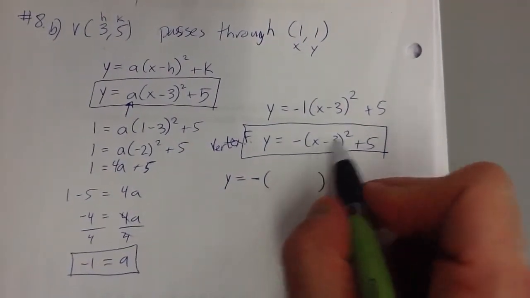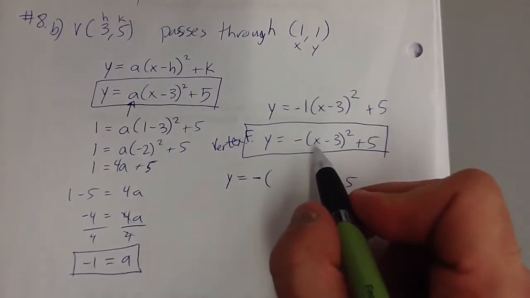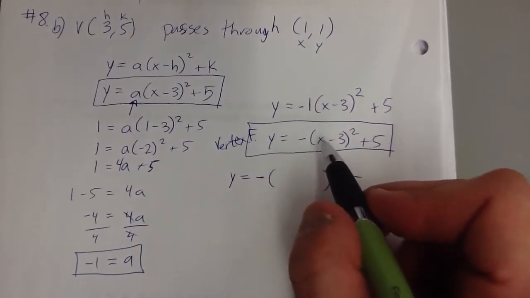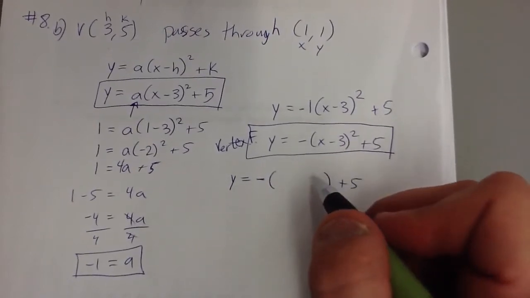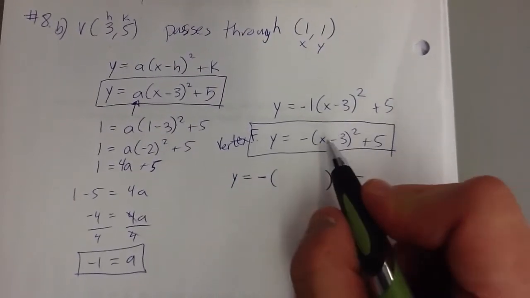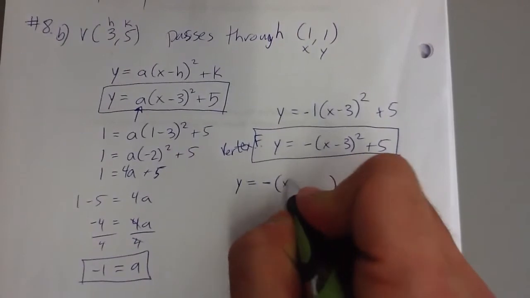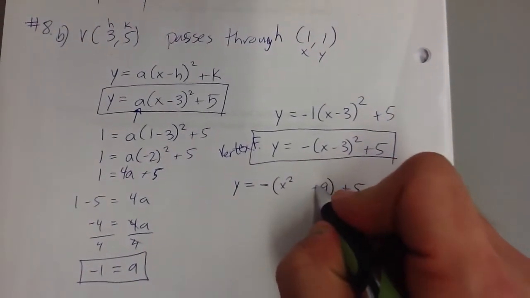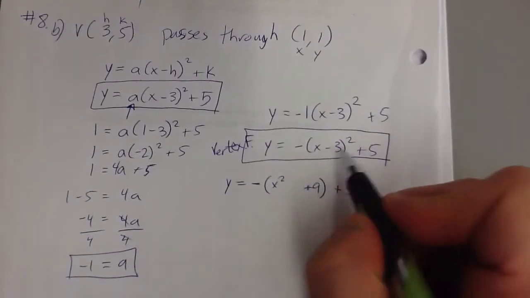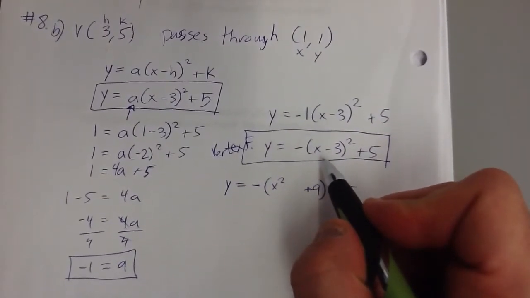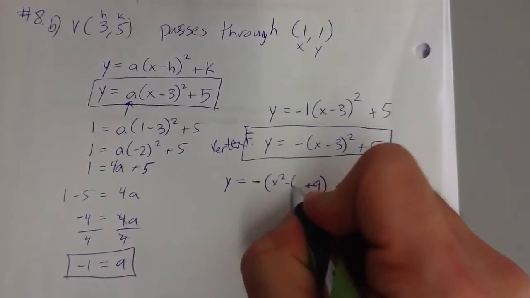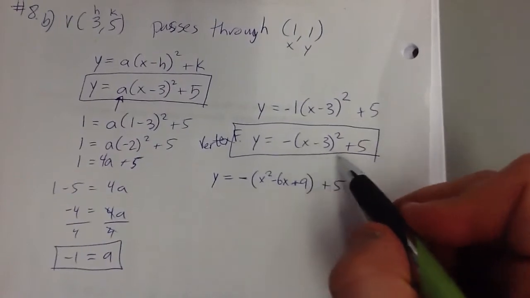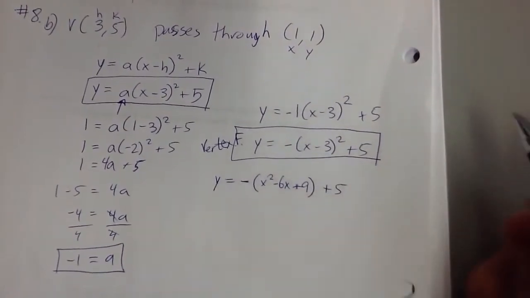Remember that a binomial squared ends up being a perfect square trinomial. You either know the shortcut or you don't. If you don't know the shortcut, do x minus 3 times another bracket of x minus 3. If you do know the shortcut, the first term will be x squared. The last term will be negative 3 squared, which is positive 9. But the middle term will be negative 3 times x, which is negative 3x, double it, and that will be negative 6x. So if you know that trick, fine. If you don't, multiply this by itself. So write that twice and multiply it.